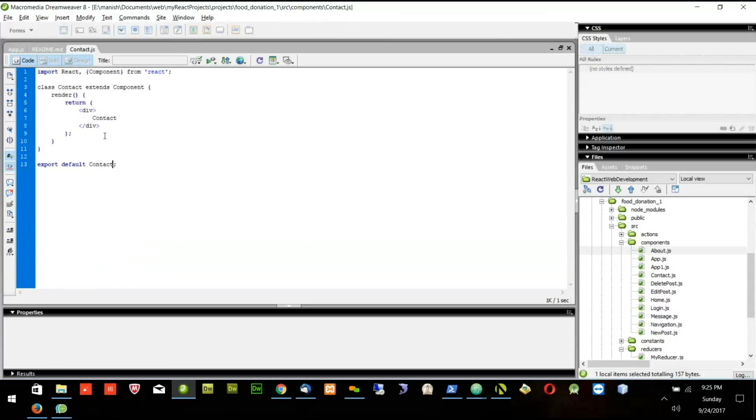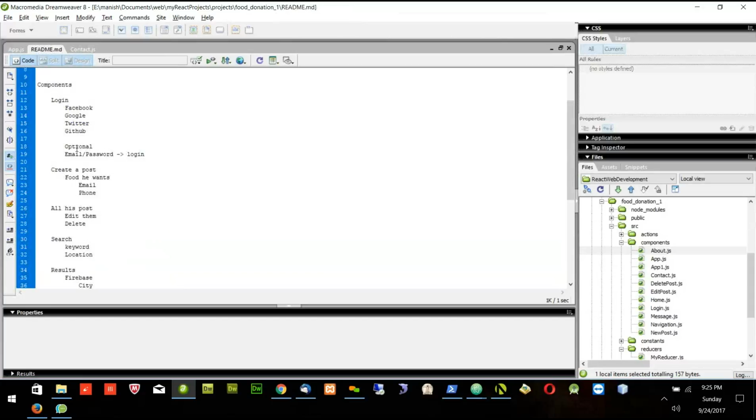I was thinking of one more page, the preference page. On the preference page you will put your favorite location. Let's say you put San Jose.